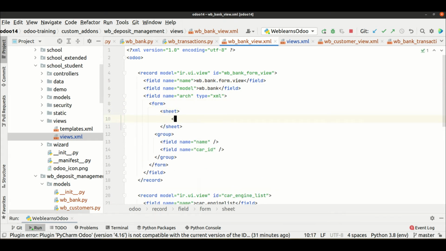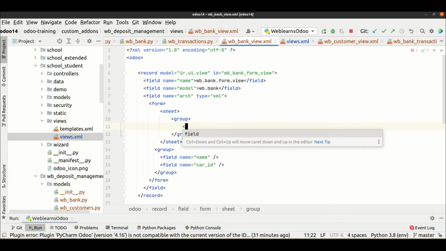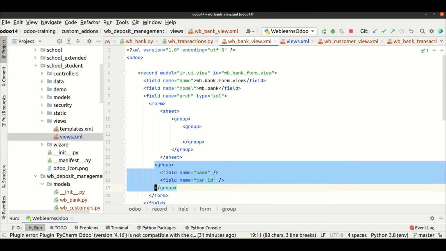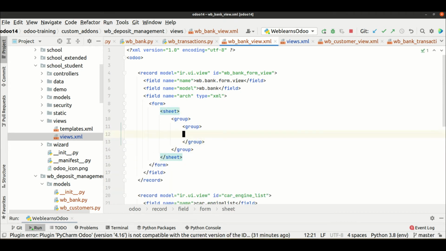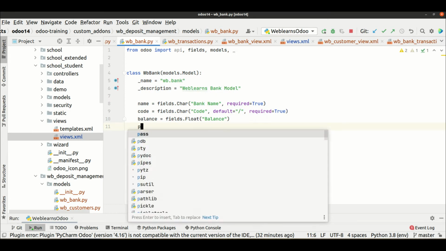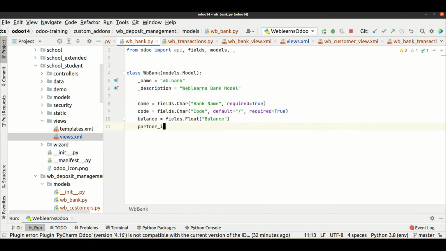Let me add an attribute. View, field name equal to name, field name equal to code. Oh yes, we have to also add the address. So partner_id, fields.Many2one res.partner, and here address. Okay.